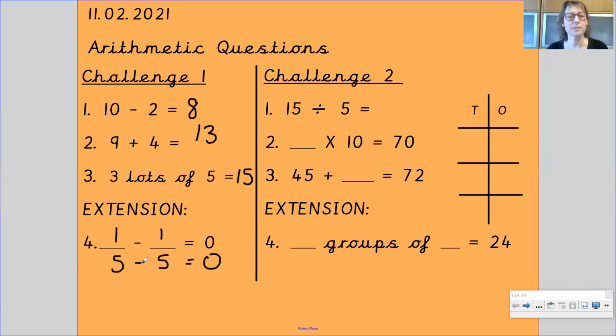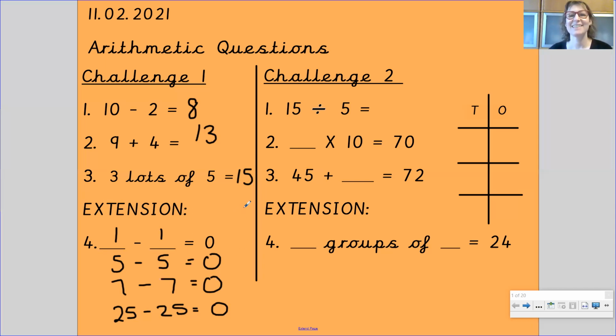That's really interesting. I'm taking away the same number again. So I wonder if that works with 7. 7 take away, I think the answer is going to be 7. So if I've got 7 and I take away 5, 6, 7, I've got none. And that will work for any number. So I could have 25, take away 25. It would equal nothing, because as long as I take away everything I've got, I'll have none left. I could do 100, I could do 1,000, take away 1,000. I could do 1,000,000, take away 1,000,000, and I still have nothing left.